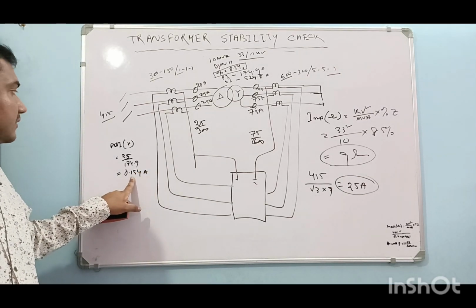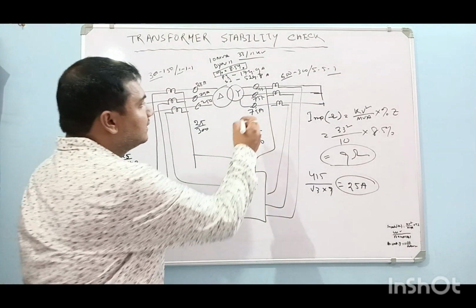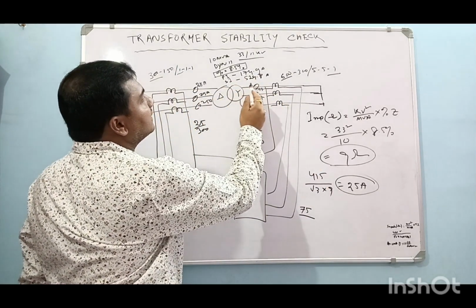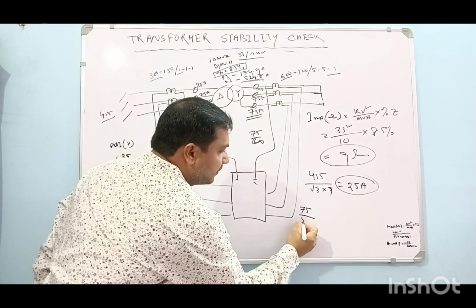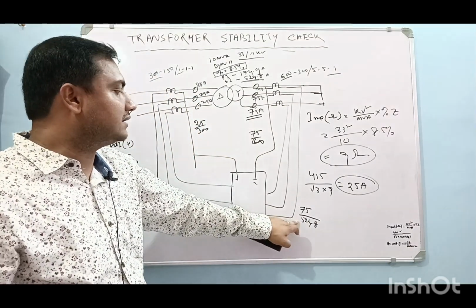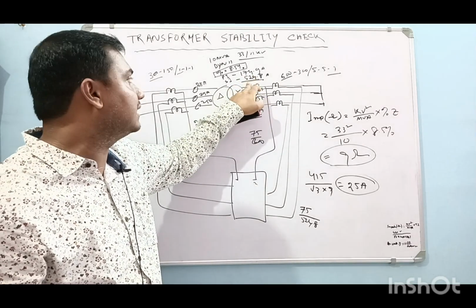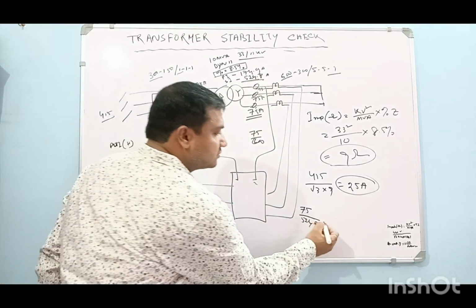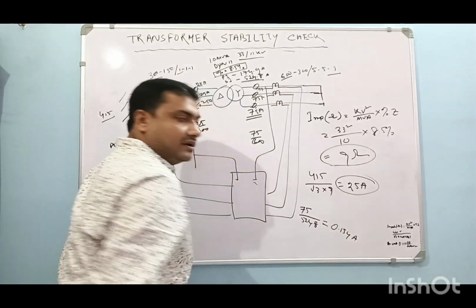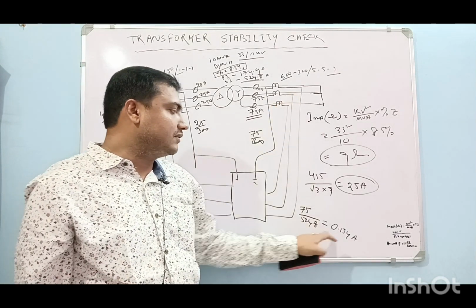Is equal to 0.1. Similarly, we will measure the per unit current on the secondary side. What will the secondary side per unit current be? 75 ampere is flowing in the secondary side. So 75 divided by the secondary full load current, which is 524.8. Secondary per unit current is equal to 75 ampere divided by the full load current of secondary, that is 524.8. It will also come the same, 0.154 ampere. Then the primary HT side per unit current and the LT side per unit current are the same.